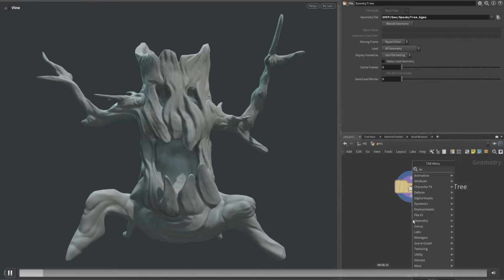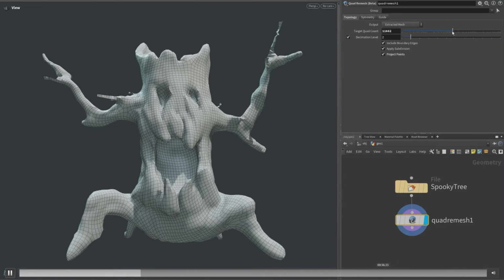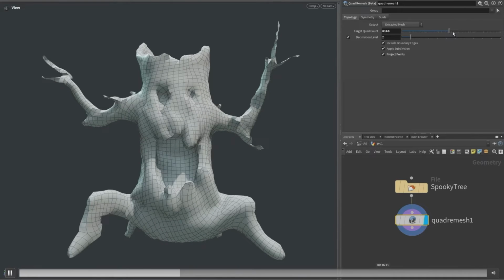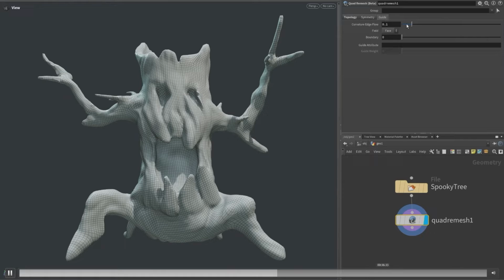Here's a typical example. We have a high resolution sculpt and want to remesh it. You can see there is a pause when we drop the node, and then it suddenly becomes active. Once it is cooked, we are now able to interactively change the quad remeshing.